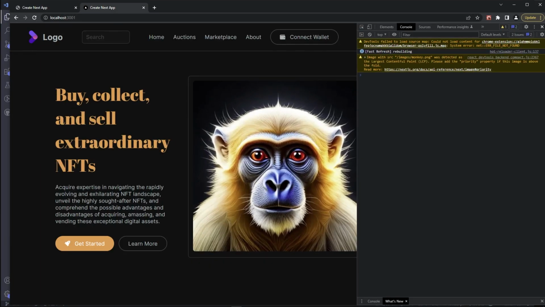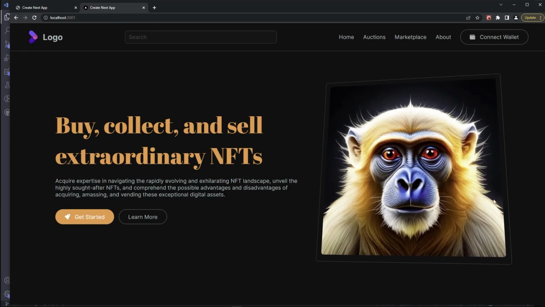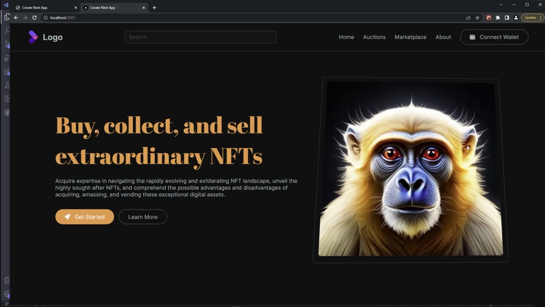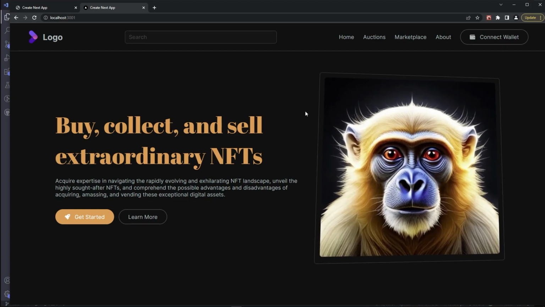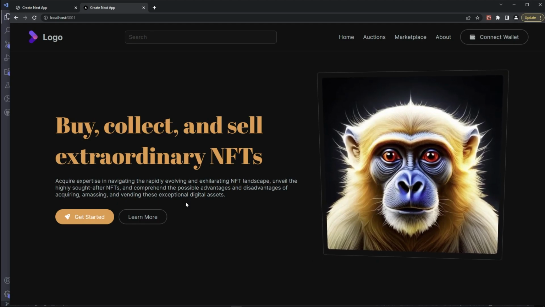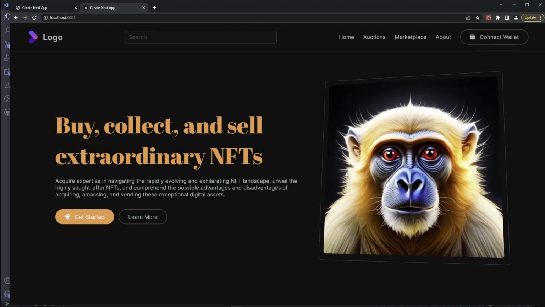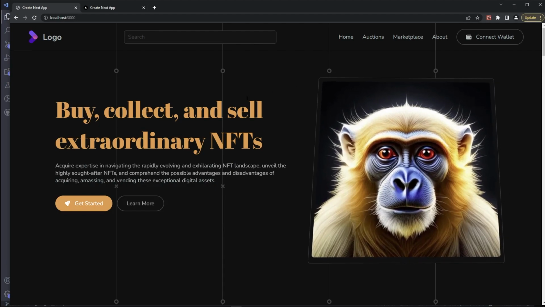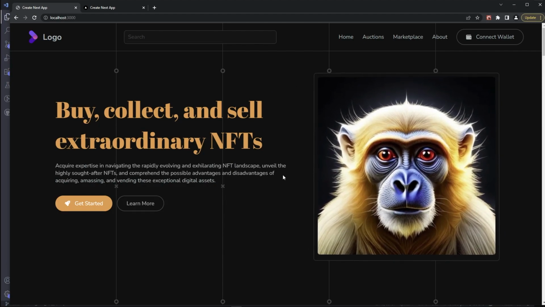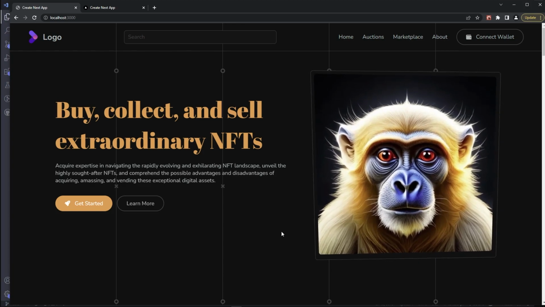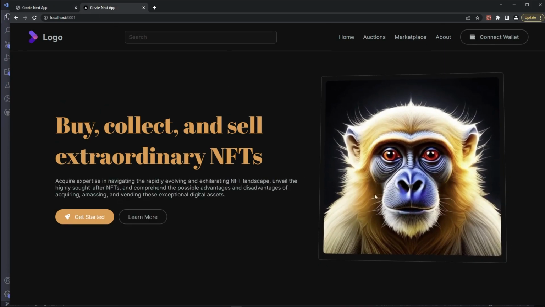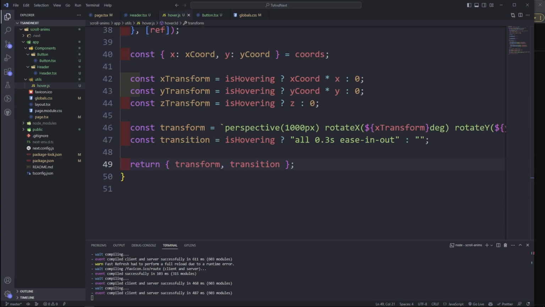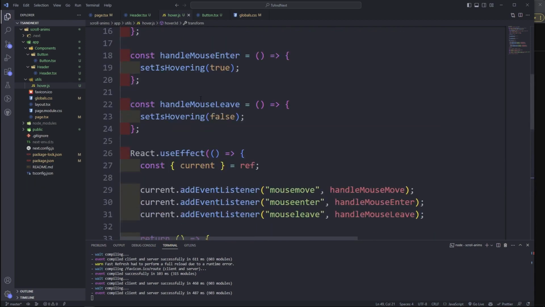Now, as you can see, our hover effect is now working. Looks good. You can lower these values. We also want to do the hover effect on the actual image. As you can see here, the image and the border are different in the way they're moving. Okay, so we want to do the same thing. For the image, we're going to give it slightly different values. I'm going to go back.